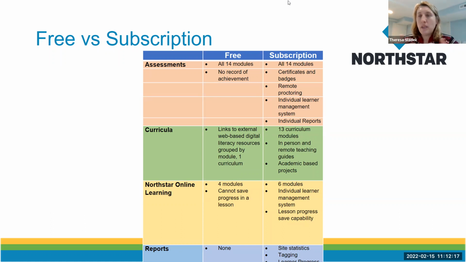Assessments can be scary to some people. So when talking about the Northstar assessments, especially the pre-assessment, I would always encourage you to position it, if it's true, that this is not something where you're going to be judged on your knowledge.